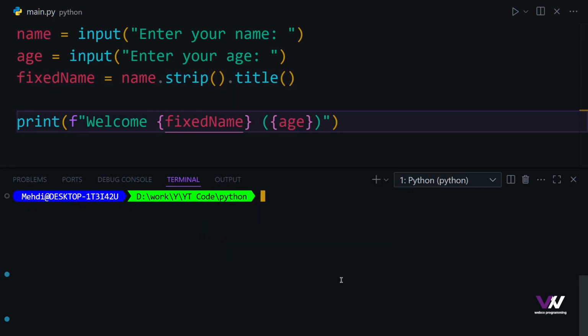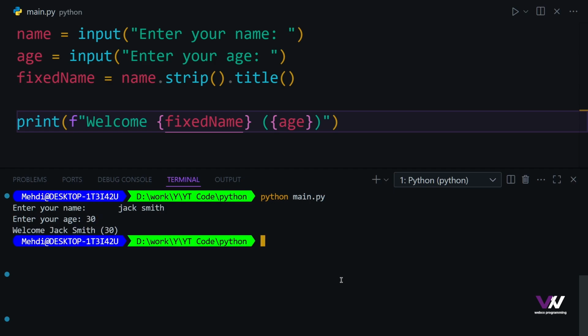So we use this title right here, and just by changing this name to the fixed name, if we clear our console and run again, let's say we got some spaces, then the Jack and this Smith right here and other spaces. Let's actually make this lowercase, some spaces here, and then this 30 for the age. And now if we hit enter, you can see this time we got the string that we want, which has no extra spaces, and both the first name and last name are capitalized. We use strip to get rid of the spaces, and title to make these first letters uppercase.